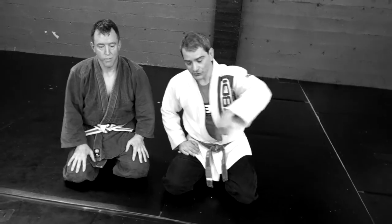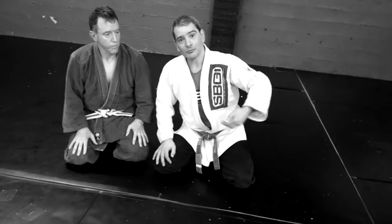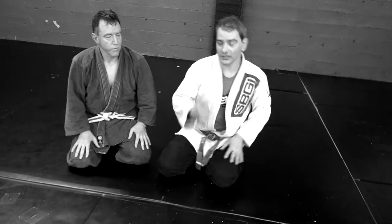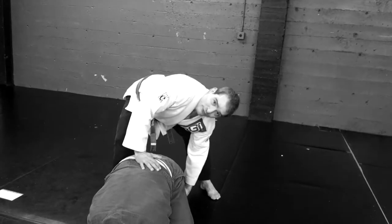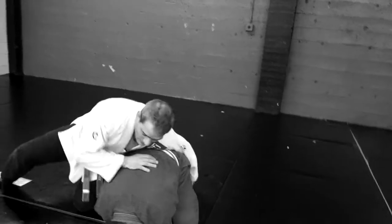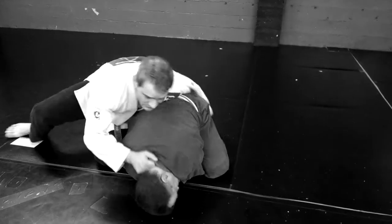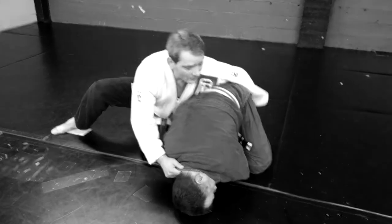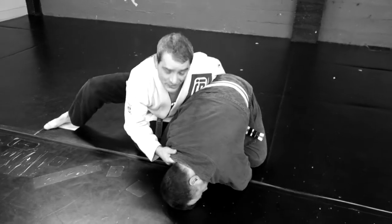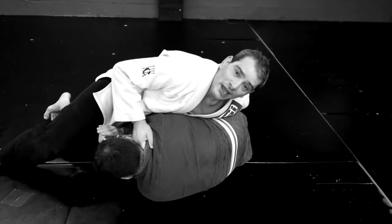So instead of using a circle, we're going to use a straight line. Instead of lifting, we're going to lift and pull. So we're going to change the pressures just a little bit. I'm going to get the ankle, the foot, get my attachment here like this, and I'm going to lift and attach his foot to his ass here. But instead of circling and instead of lifting, I'm going to pull it in like that. And you can see it's already creating some pressure. And I'm going to drive in a straight line like that, which will flatten him out.